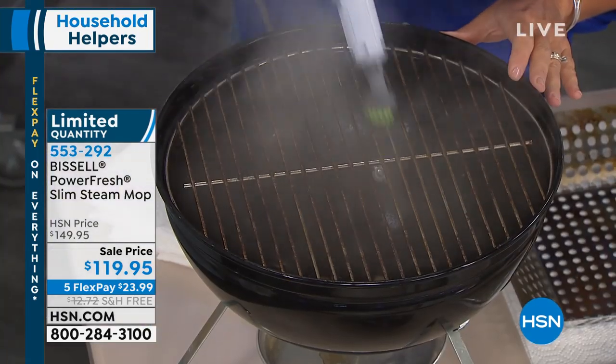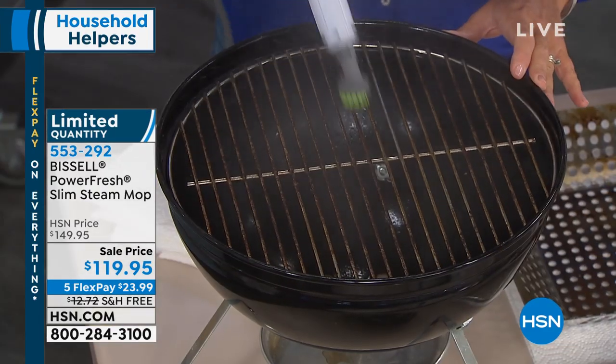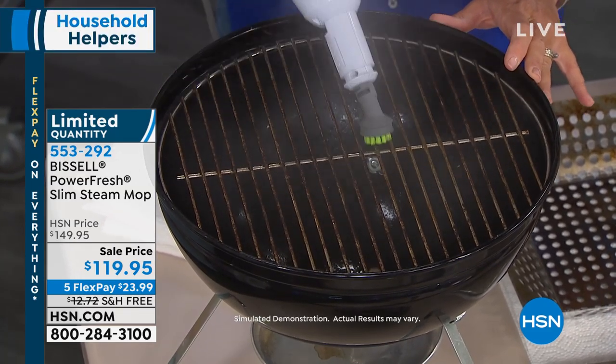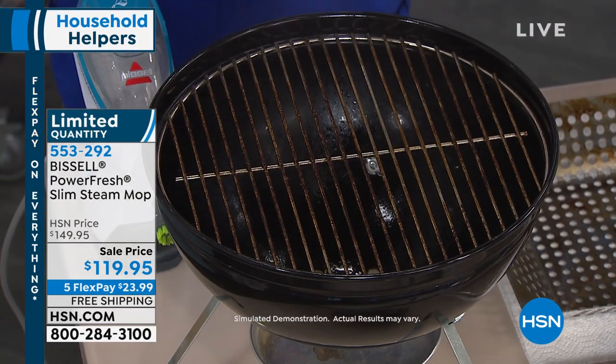But how long do you get continuous steam for? About 15 or 20 minutes. Okay, that's a lot. And that's it because you get the high or the low if you want it. Okay, you get to choose. I always go high because I love it. I mean, it blasts everything out so fast. So why I'm doing it here, because I just want to show you the versatility.